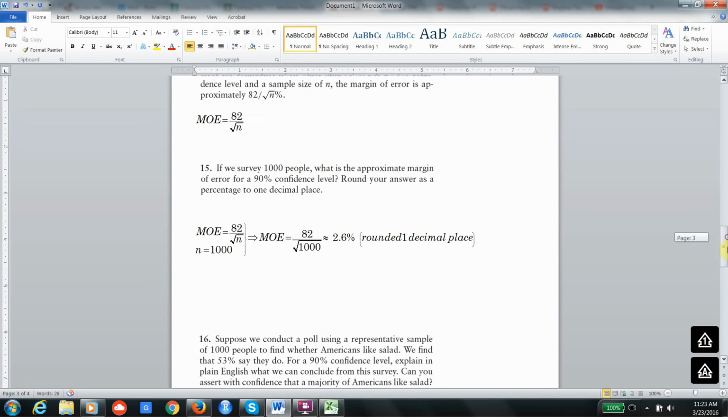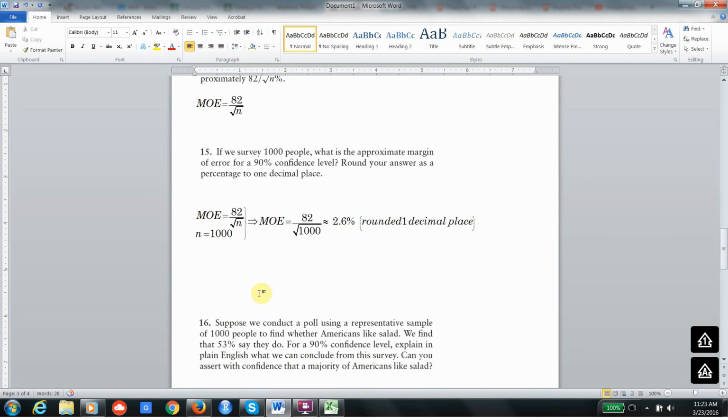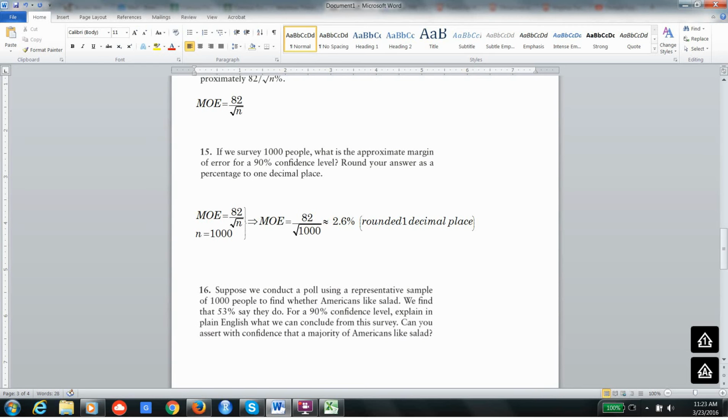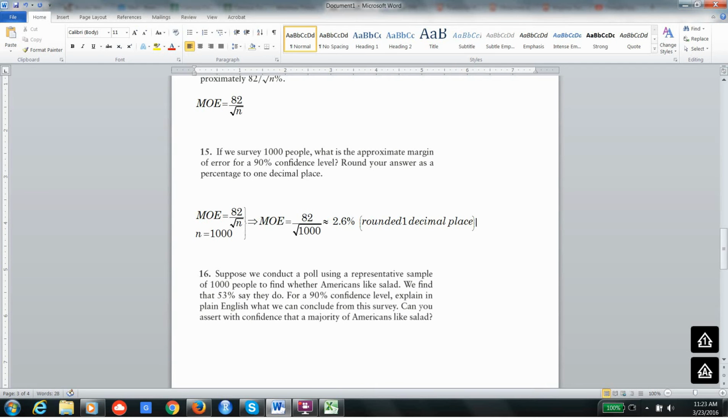Now, if you calculate that out with 100, you would find that the answer would be a little bit bigger, because the 100 here would cause this answer to get a little bit bigger. But again, if I make the interval smaller, I'm less confident. Notice that here I'm less confident. I went from 95 to 90%, so this interval should definitely be smaller.